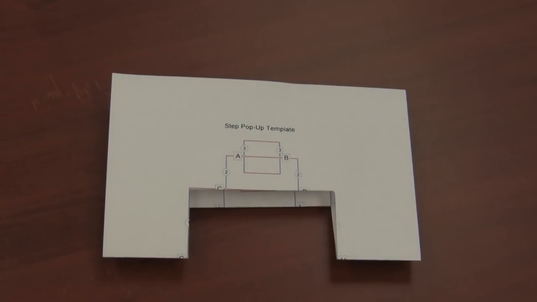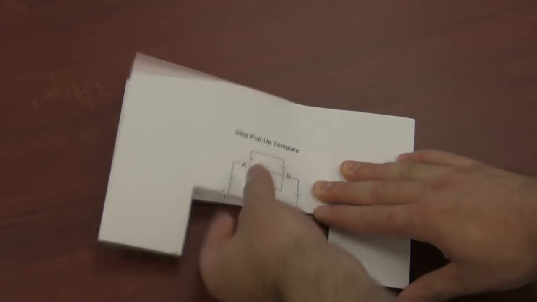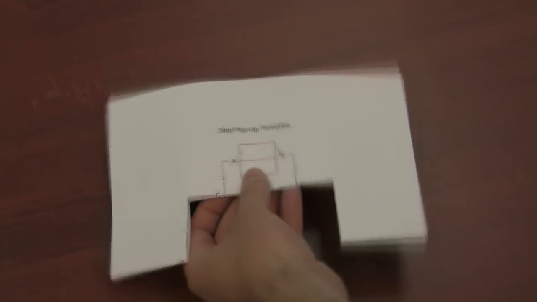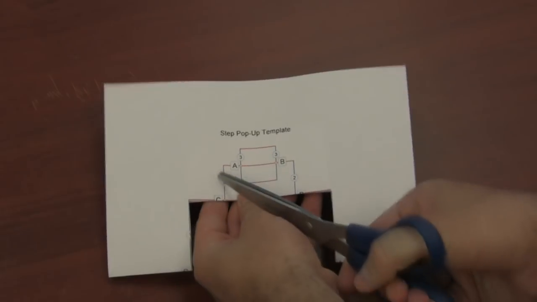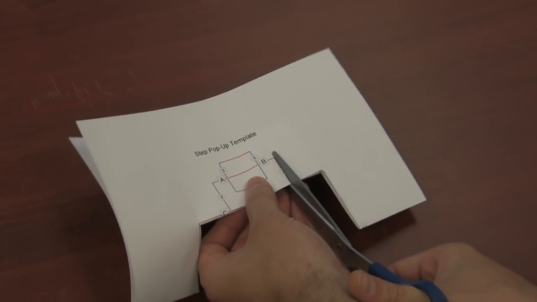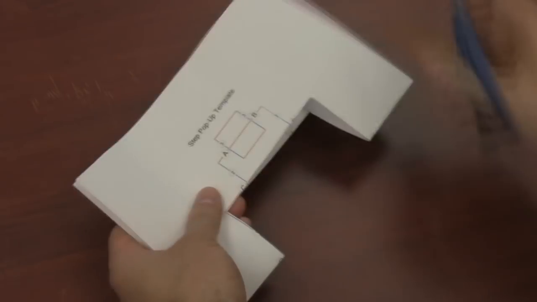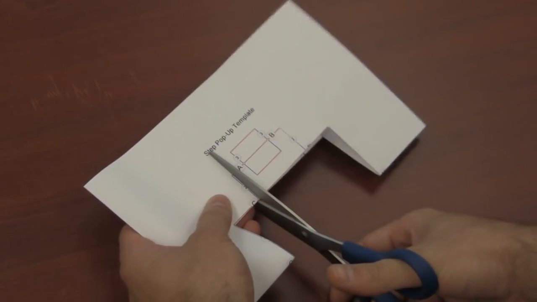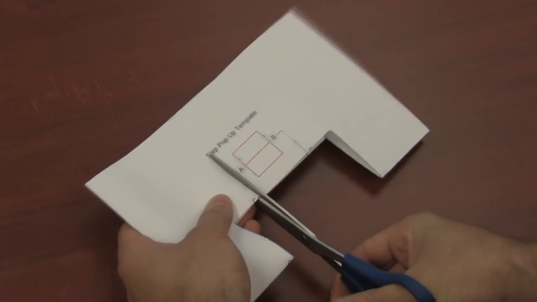From this point forward, all the steps that we've done previously will build upon each other. For step number five, I'm basically going to repeat the process of what I did in step two. I've got my step pop-up template. And so what I'm going to do is I'm going to cut along lines two this time, cutting through the entire folded flap like so. I'm cutting just beyond the two. That's okay.